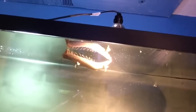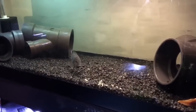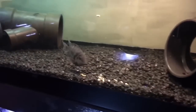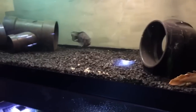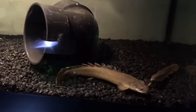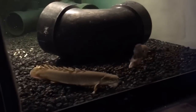I'm going to flip the camera and give you guys a better view of what these guys look like. I just threw some sinking shrimp pellets in and as you can see their vision isn't the best, so it's going to take a little time for them to get the scent of things. There are a couple different species of Bichirs. The most common ones in the aquarium industry are the ornate Bichir and the banded Bichir, which is also referenced as the dinosaur Bichir.